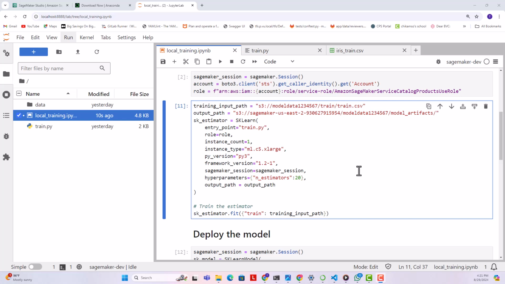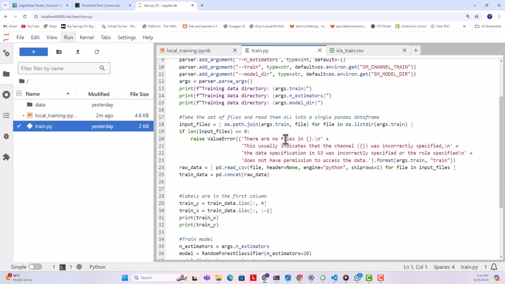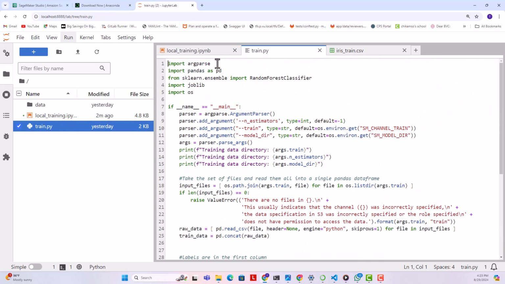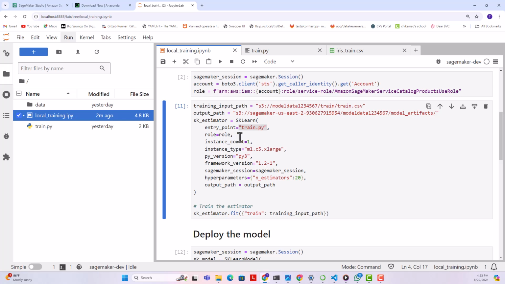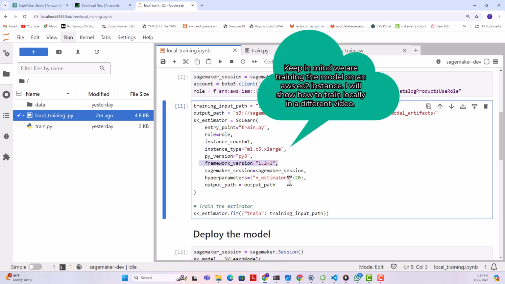And next we go into the training proper. The training input part, which is this, is the link to where my training data is stored in my S3 bucket. And this output part here is where I want to store the model that we will build shortly. This indicates we're using the sklearn framework to train this model, and for the entry point we are referencing the train.py file, which contains our training code. And we have our role, the instance count, the instance type, our framework version, and number of estimators. I will change it to 4 so it trains even faster.